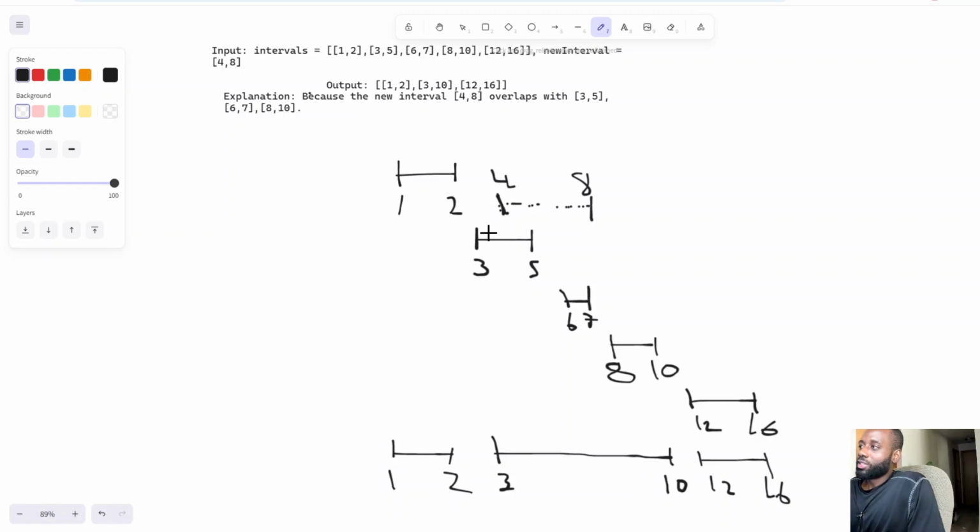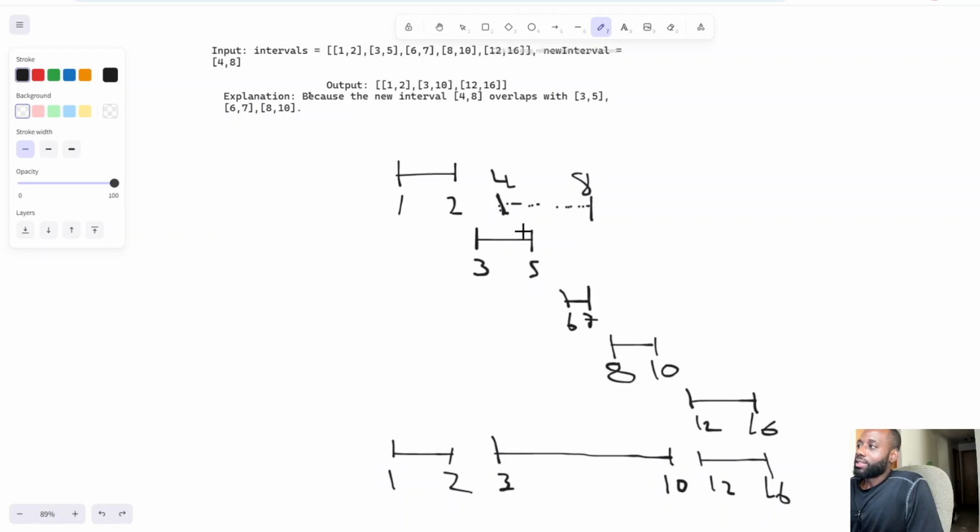For example, let's say we have 3 and 5. 3 started before this ended. It can't be 2, 3, because we would have filtered that out. If it ended before I started, then there's no overlap at all. So we know that it's ending after I started for sure. That's a known fact. So knowing that, the only question I need to ask now is: did it start before I ended?